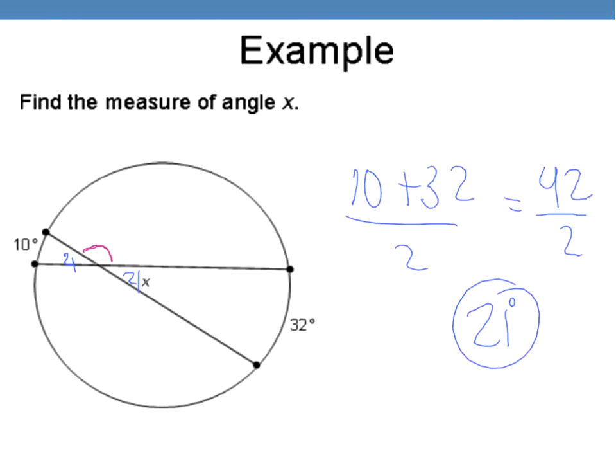What do we know about the 21 and my pink angle? If they're on the same line, those are called what kind of angles? Starts with an S? Supplementary angles. Thanks, Sabella. And we know that supplementary angles add to be 180. So if I'm going to try and find my pink angle, we would say 180 minus 21. Can you guys make sure you have these in your notes? So we're finding my pink angle right now.